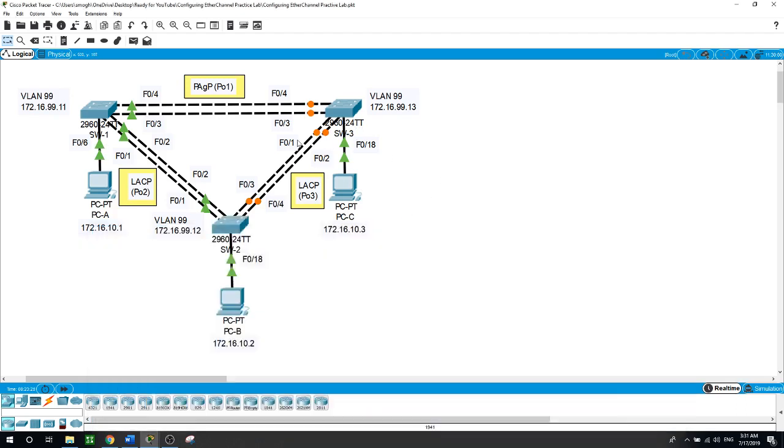Now on switch 3, we have two ports, FastEthernet 0/1 and 0/2, connecting with switch 2.